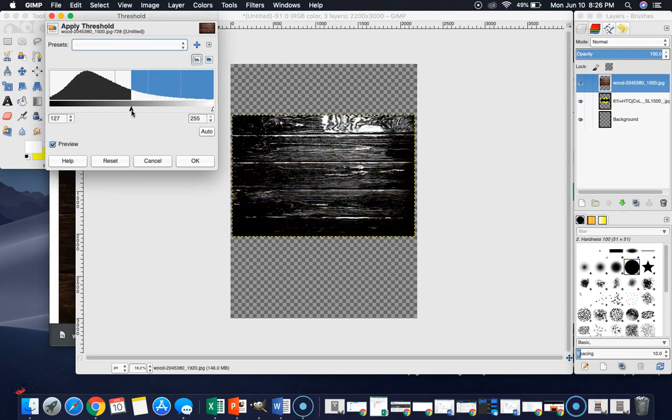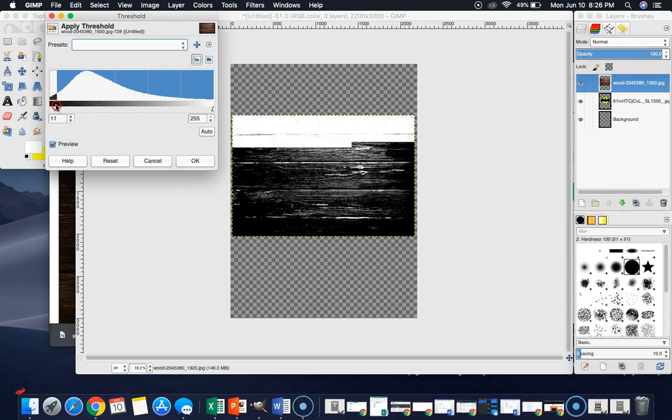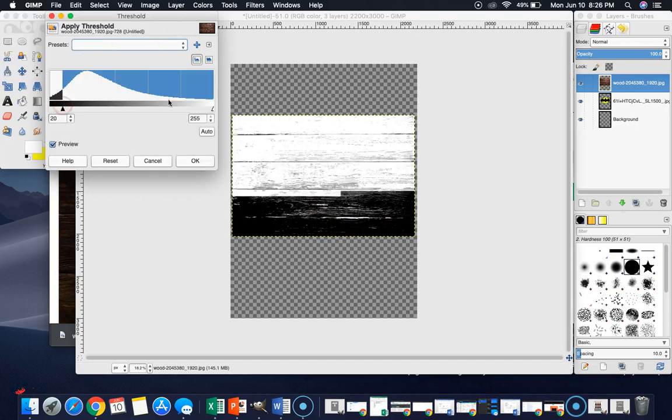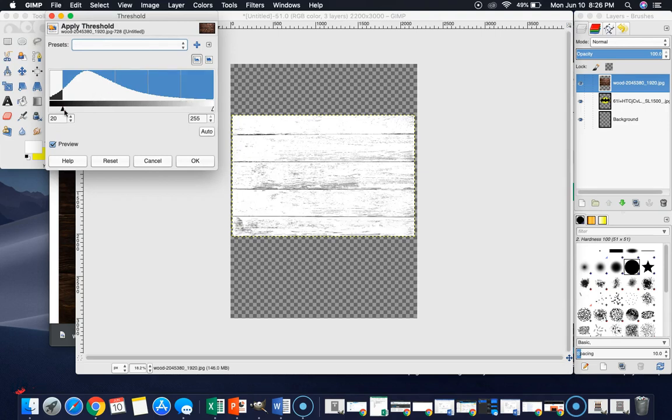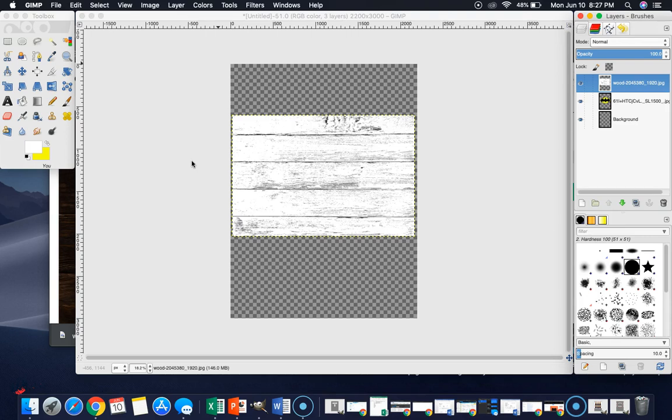What we're going to do is keep the black. So we need to have a lot of white and just a little bit of black to kind of give it some grain, right? So maybe that's a good amount. I don't know exactly. We're just going to test this, and you can obviously mess around with this as much as you want to get it to be just the right texture. But for the sake of showing this off, we're just going to go with that much. We're going to hit OK. Great.